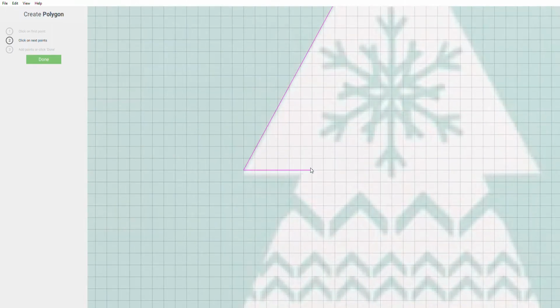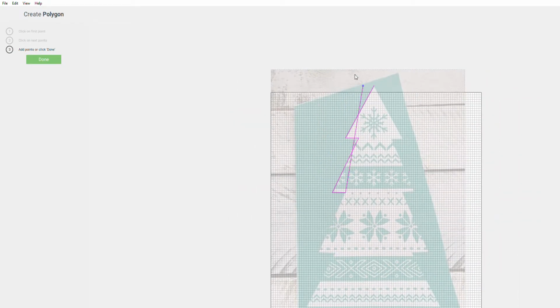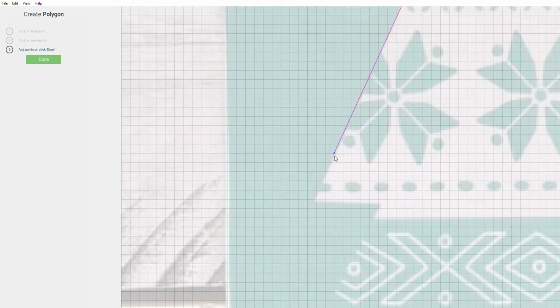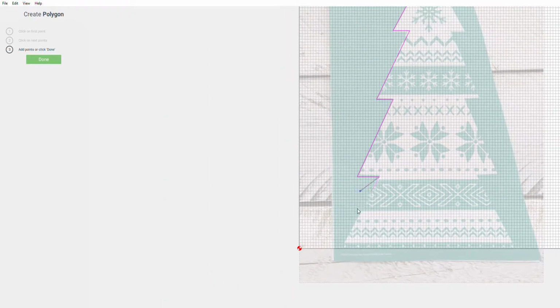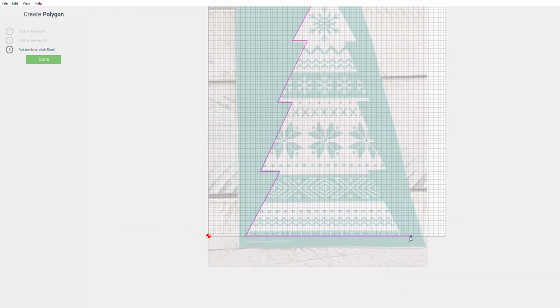So what we're going to do is come in close. You can always come in here and edit it later. So I'm going to come in here just a little bit, and I'm going to drop it down here, drop it in there. Sorry, I'm zooming in and out. So we're just getting close enough. It's not going to be perfect this first run out. So we're just going to go ahead and come in here close.